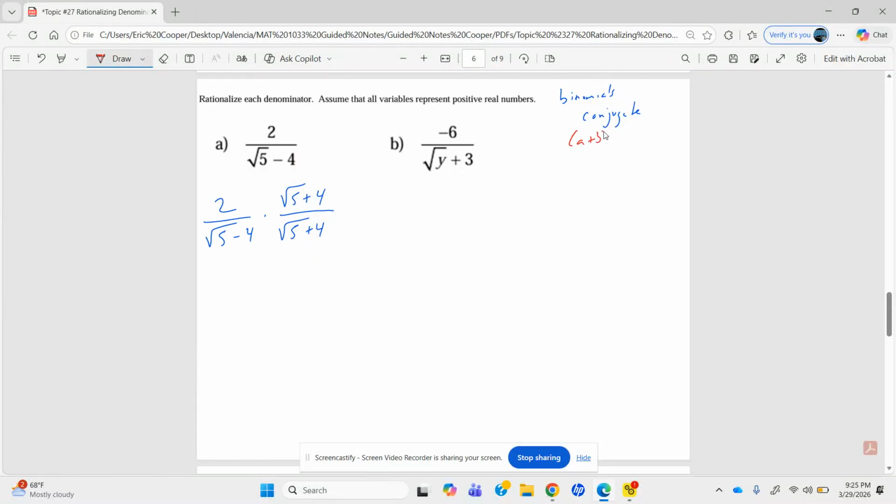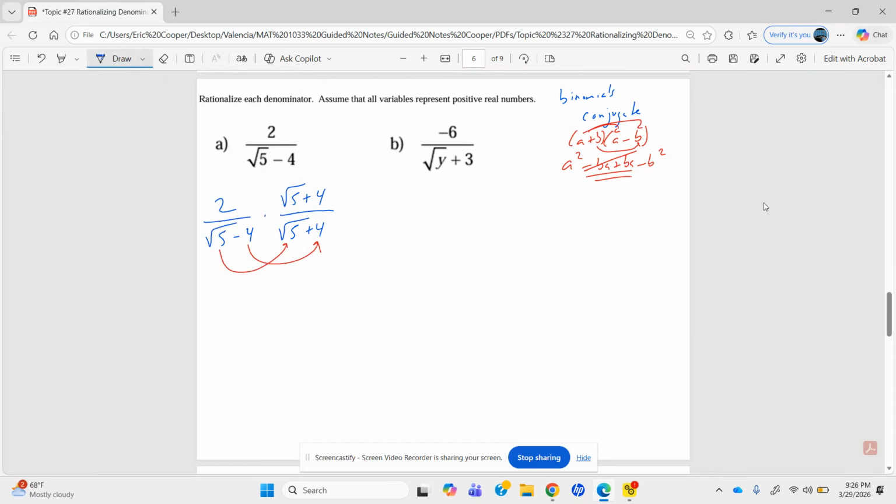Let's say we had a plus b. Well, if I have a minus b, which is its conjugate, and I FOIL it out, I have a squared minus ba plus ba. And then here I've got negative b squared. But what happens to the middle here? I've got negative ba plus ba. It cancels. It just leaves me with the first term and the last term squared. And if the first term squared is a square root, it's going to go away. So when we do the conjugates, we only need to multiply the first two and the last two together.